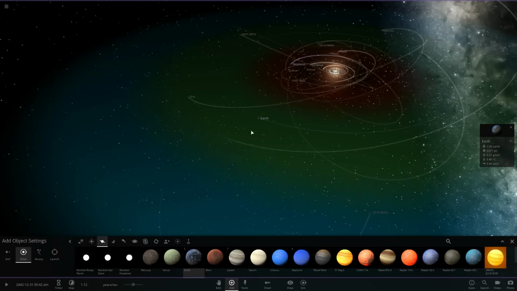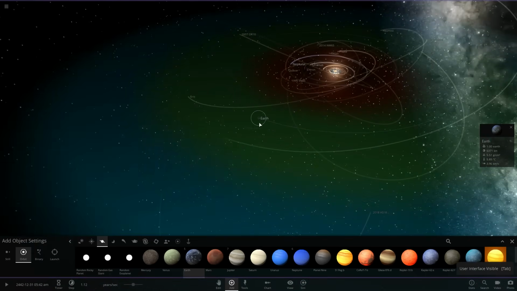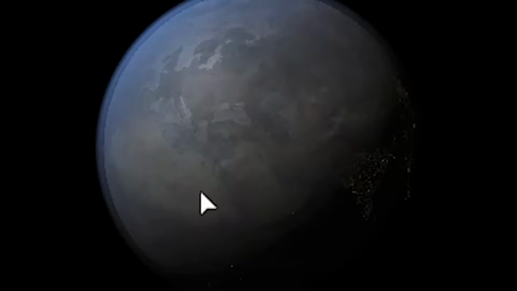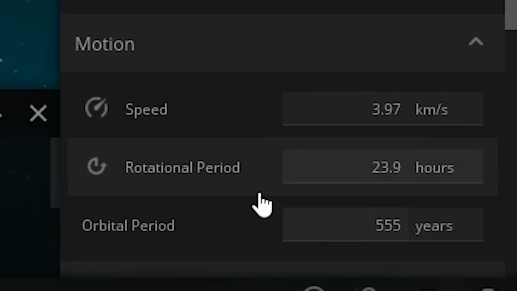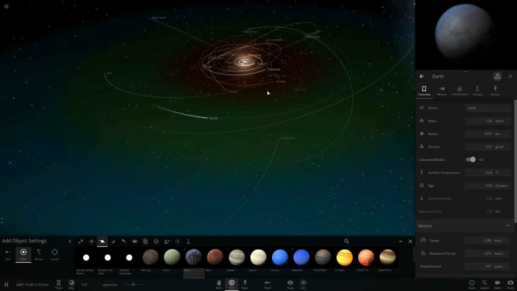All right, I have inserted an Earth into this habitable zone. This is a fairly good Earth because it comes with Florida pre-stocked with beer. Not really sure why. The atmosphere's looking a little thin, not gonna lie. It also takes over 500 years to orbit one time around the sun. All right, this Earth sucks.